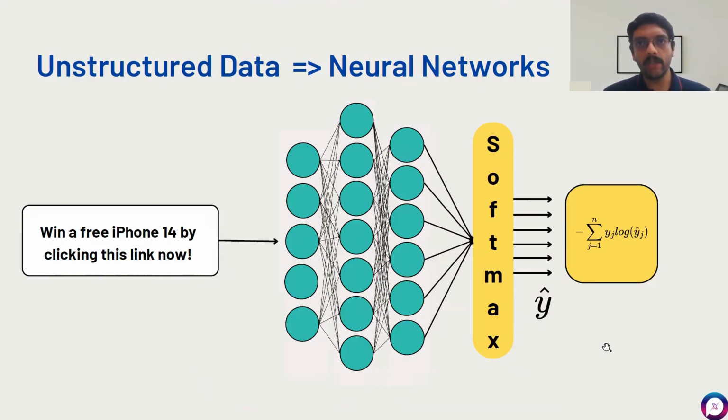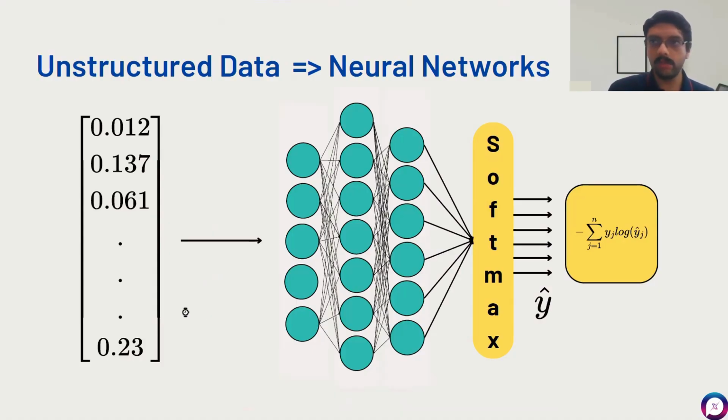Well, if you have unstructured data and you want a neural network to be able to process that, like a language model or an image model, then the neural network, as you know, only understands numbers. So how do you get that neural network to process text? Well, you convert the text into a set of numbers, which then goes into the neural network as its inputs. If you were just solving, like we have done previously in different videos, with a set of numbers as the input data set, in this case, the text would become the set of numbers, which would be the input data set. You'd have the label, and then you'd pass it through the neural network.